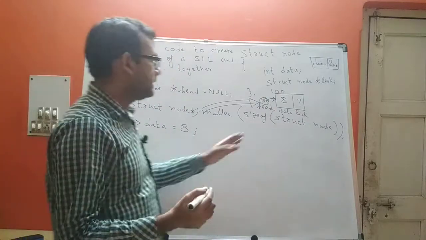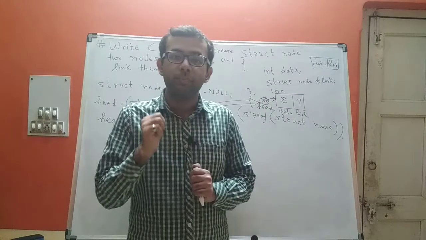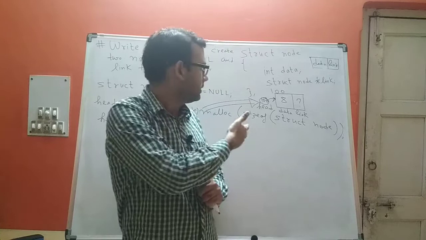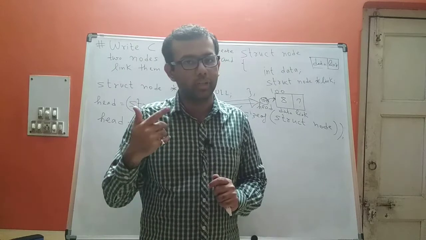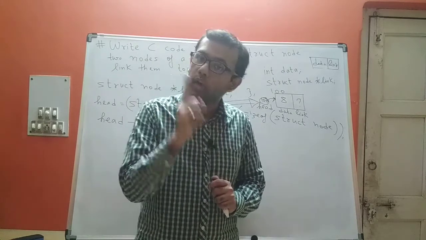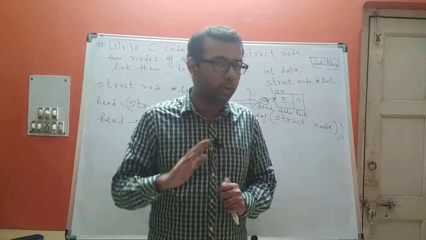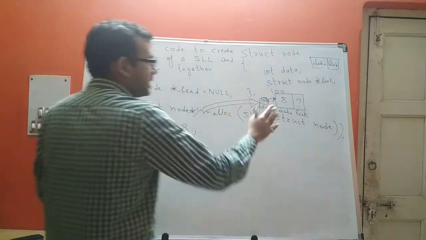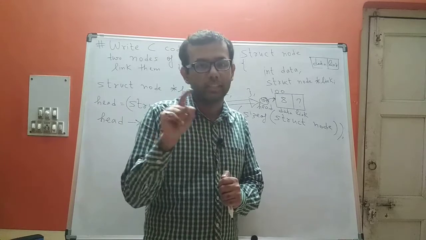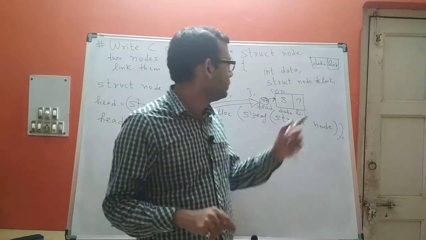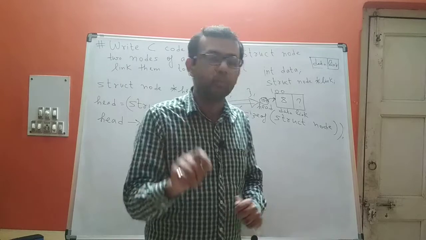Okay. Now see, since I've created a single node, just think about this intuitively. Since I've created a single node, it is the first node, definitely. It is also the last node. Think about it. Pause the video for a moment and think about it. If I have exactly one node in my list, then it is the first node as well as the last node. Right? I hope you agree with me. So since it is the last node, what is the speciality of the last node of a singly linked list? The last node of a singly linked list will have a null value in its linked part.